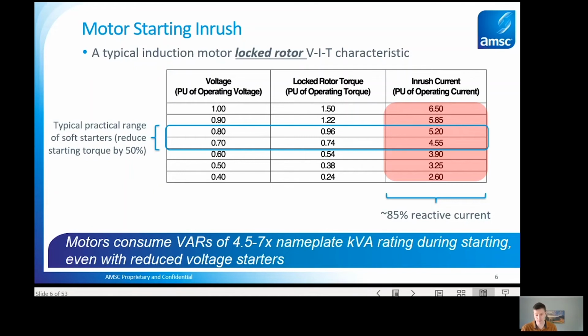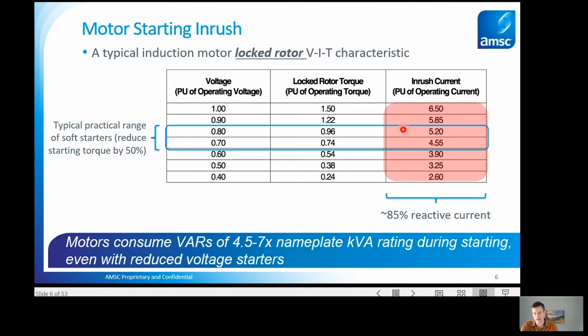So don't confuse this table with run characteristics. This is showing very specifically the characteristic of a typical induction machine right when that voltage is applied to start it. So we see here in this first column the locked rotor voltage and the locked rotor torque associated. You'll note that locked rotor torque is often rated greater than the nominal running torque, typically between 1 per unit and 1.5 per unit, depending on the machine style.